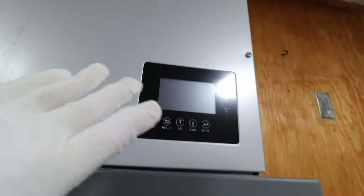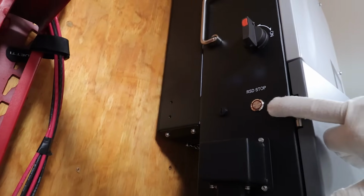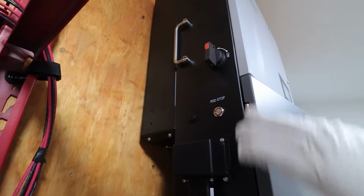Of course, this is the screen where you do all the settings, but this does come with an app that you can actually use on your phone to set it up. Then over here you have your emergency stop button, and this is your solar on and off switch, so I could switch this to on when I'm ready for the solar to come in.